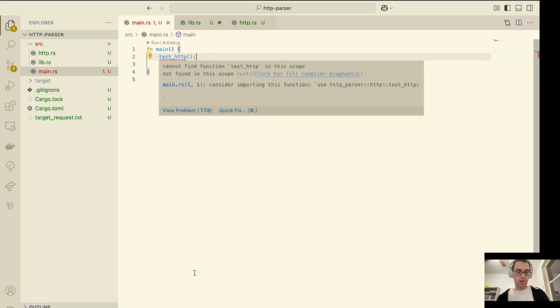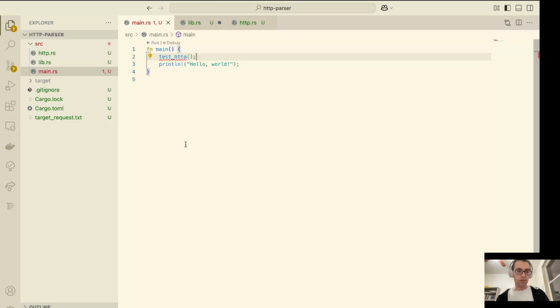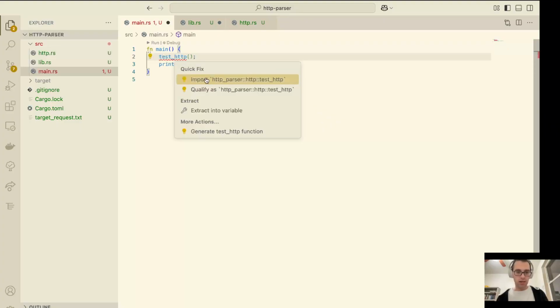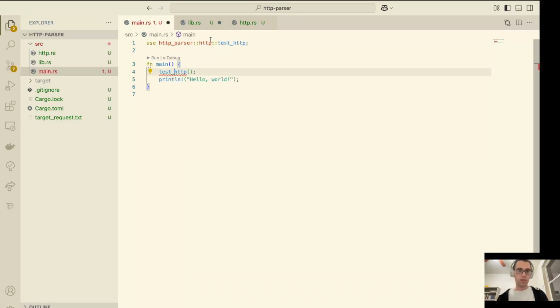Immediately, the analyzer is saying, I don't know what you're doing. So we can come here, and it says, okay, you must be wanting to do this. So it's wanting to import this package. The name of our project is HTTP parser. You want to use the submodule HTTP and this function test HTTP.